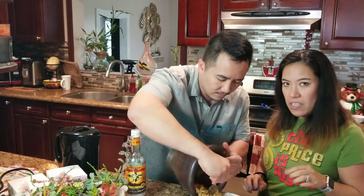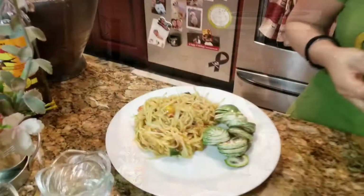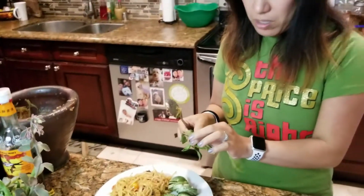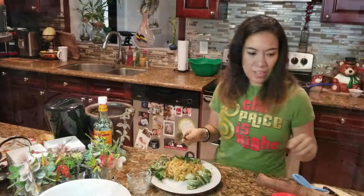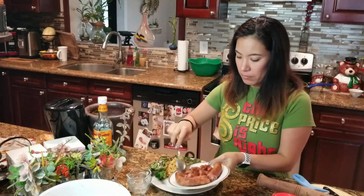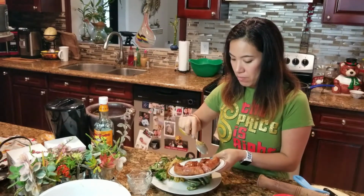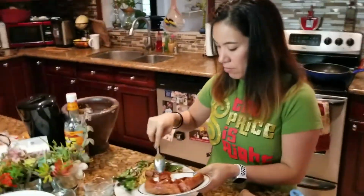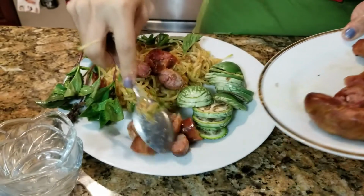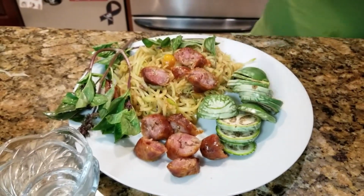I can definitely taste the garlic in there. Mm-hmm. It's really good. And the lemon too. There we go. Marissa's putting on some Thai basil right there. Okay. And we got some Lao mung sausage up in there. That goes very good with this right there. You got your papaya salad, your mung sausage. You got some Thai basil and some Thai eggplant. That goes very well with it.